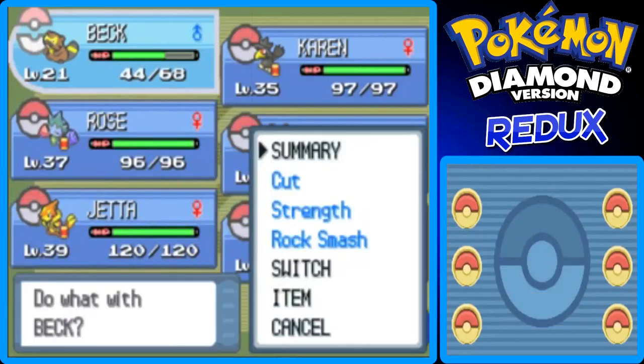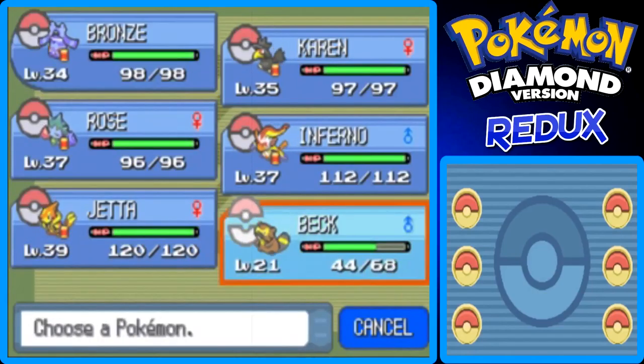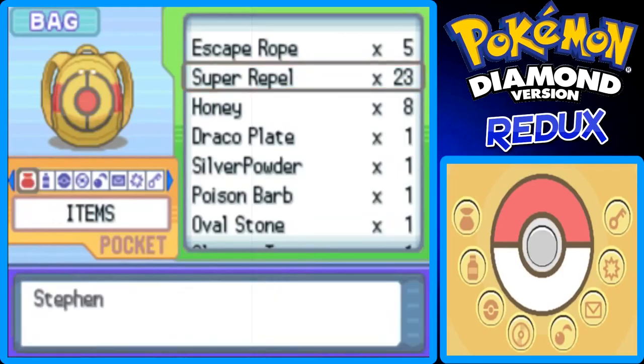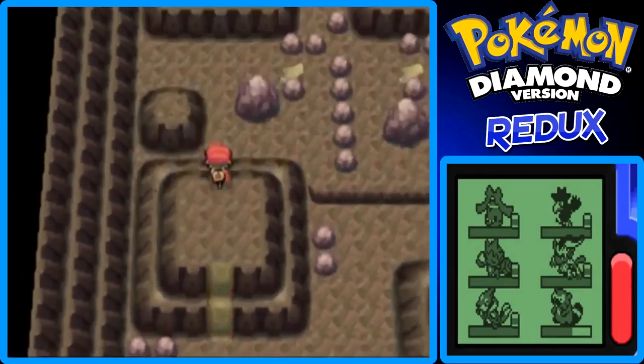Okay, so yeah, we got a Gible, but it's in the PC. So let's put another Repel on, because I want to actually get a couple items in a TM. I think TM 26 Earthquake is in here too. I know it is, actually. So let's see if we can get it. So we have to go up this slope again, or go up another slope.